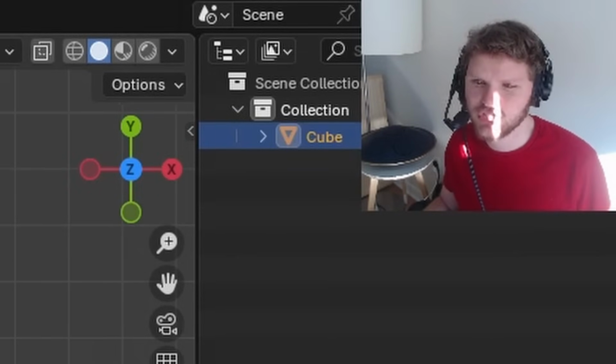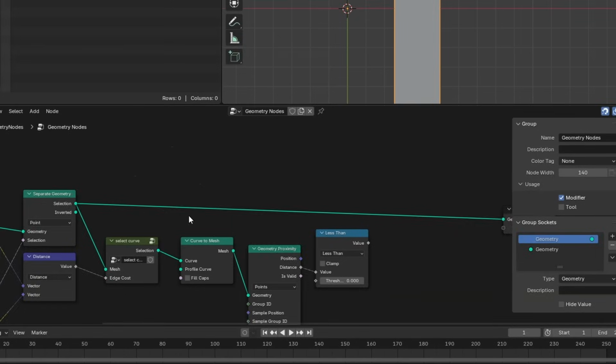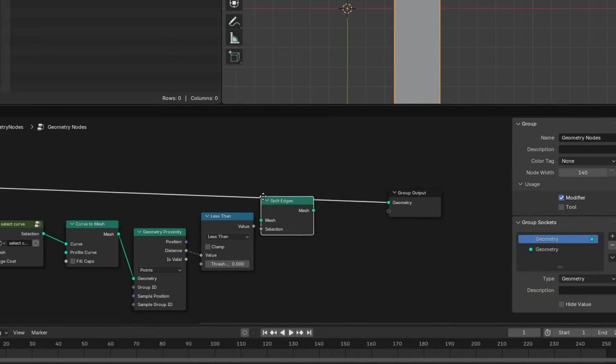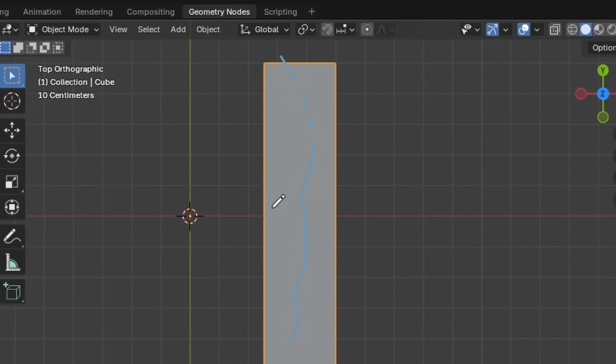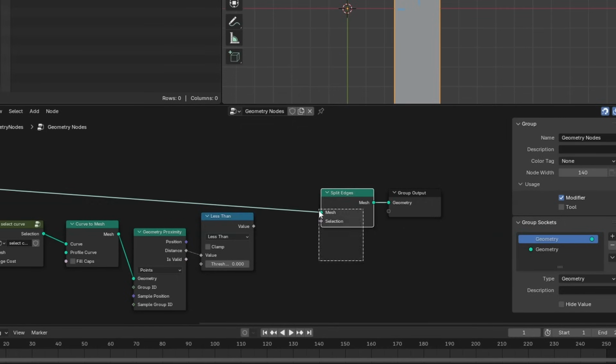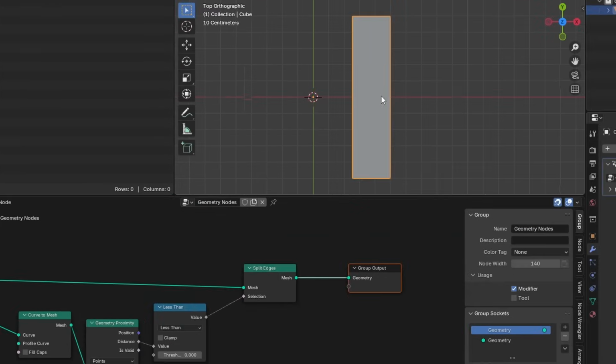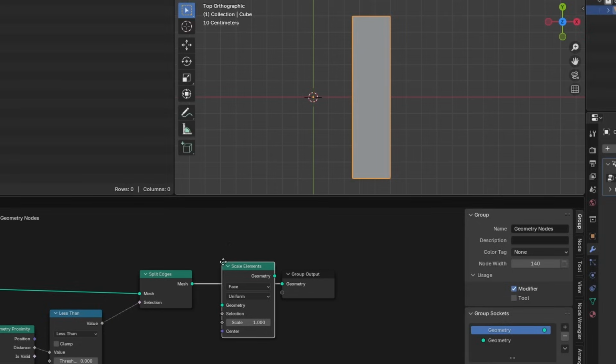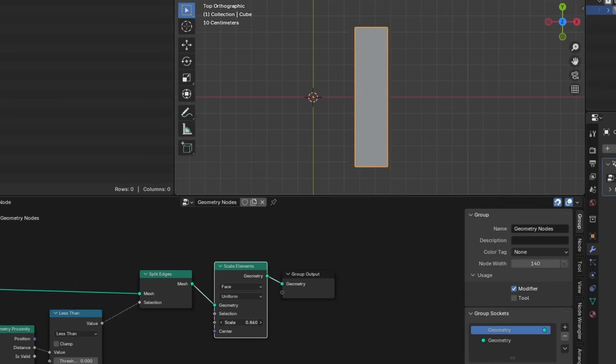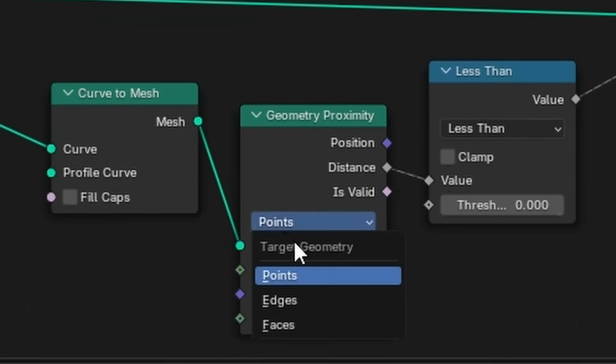And I think that should do it for us, because if we now take our geometry and we split the edges, in other words, saying if we have this curve, I want a left and a right section, I'm going to split the curves based on this selection. We should now have 2 different islands. We can check this by doing a scale elements, and let's see what this gives us. It gives us nothing, because maybe we need to find the closest edge or something.